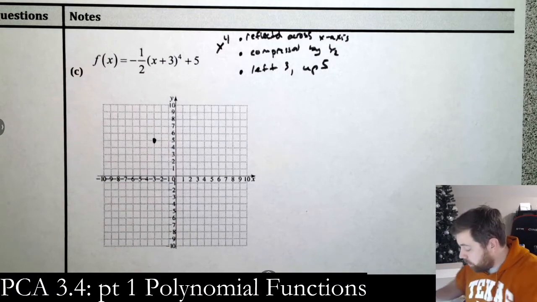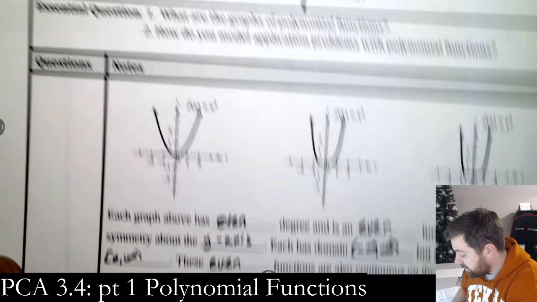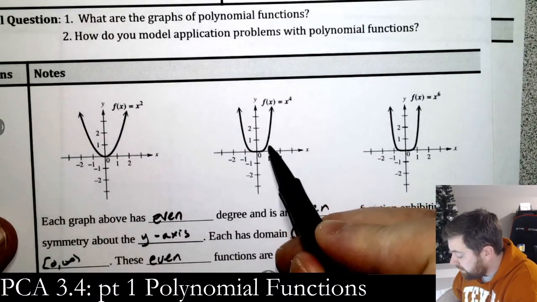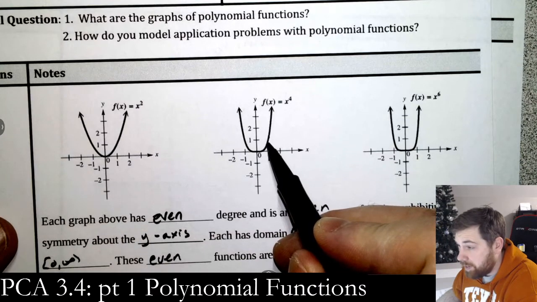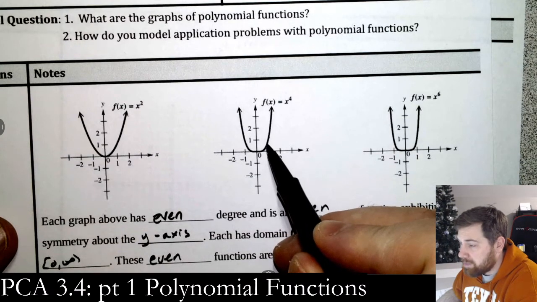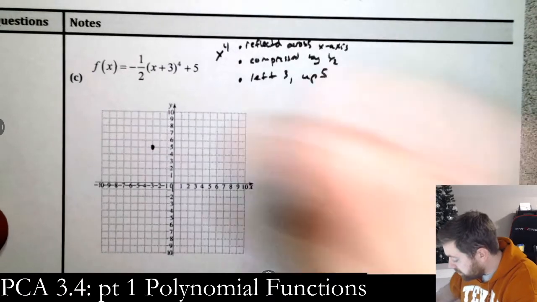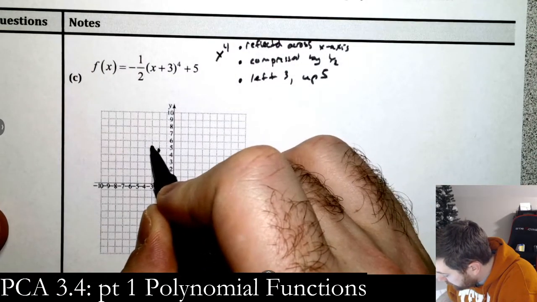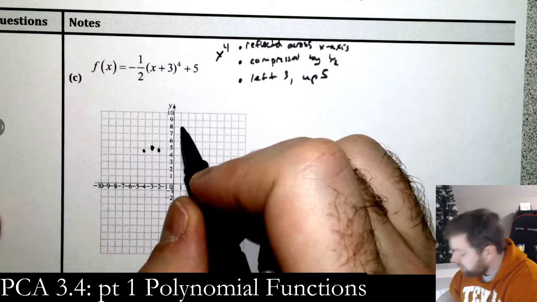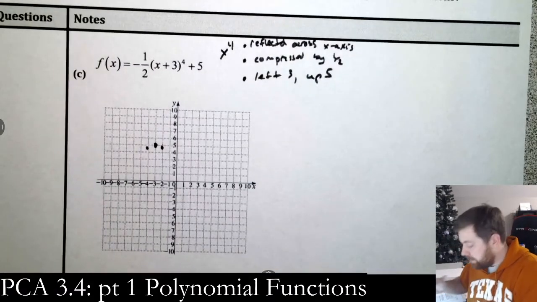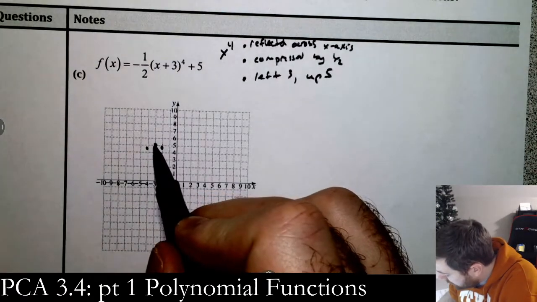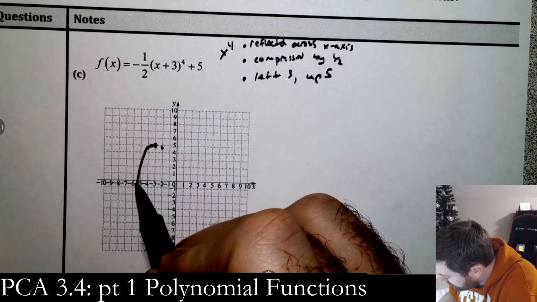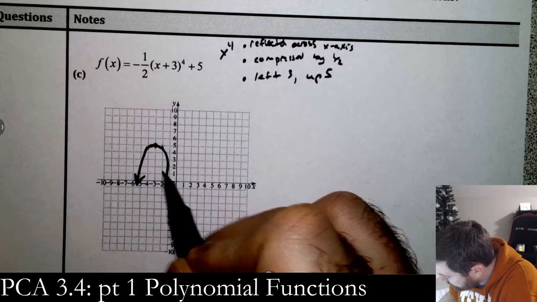And so it's also going to be compressed. And so instead of going from 1 to 1, it's going to go from 1 to 1/2, or even a little bit smaller than that. We're just going to put it, instead of going this way, it's going to be really tubby right there. It's compressed down a little bit, so it's going to look a little bit wider, not a lot, something like this.